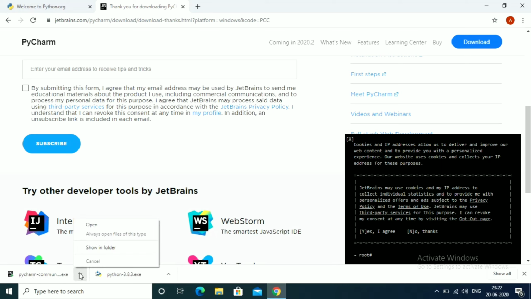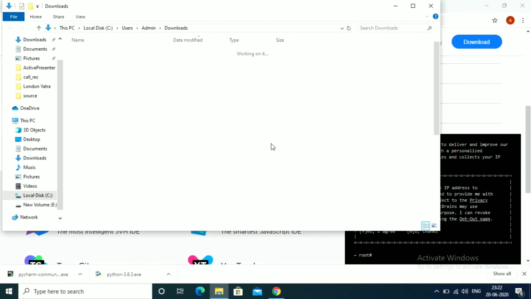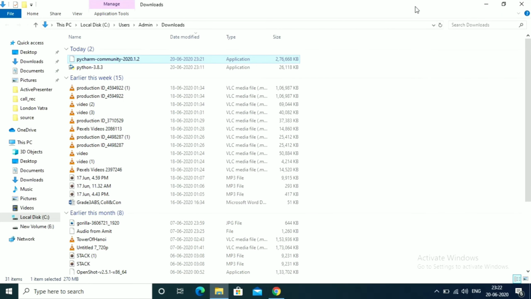Welcome back. Here, if you see, my PyCharm has been downloaded. Just go to the folder and install it the way we typically install any software in Windows.